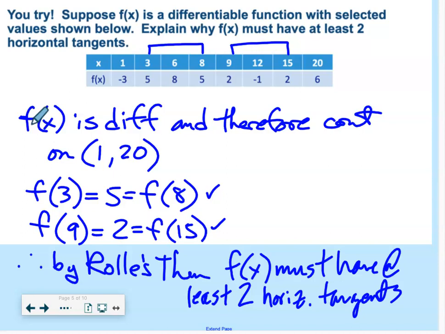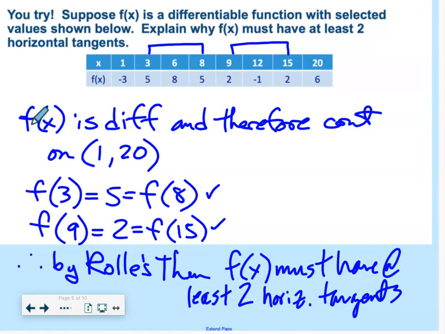That works for justifying, but you've got to be so careful how you do it, because if you state something wrong, you lose the points. And I'm just going to give you an example. Hear this on the recording. If I were to say f of x is increasing from 1 to 6, that would be a big fat lie. Because I don't know what's happening at 2, right? At 2, the y value could be 97. We have no idea what's going on in between.